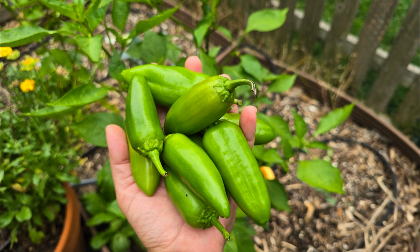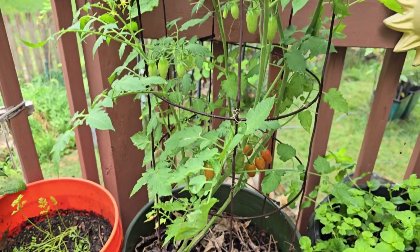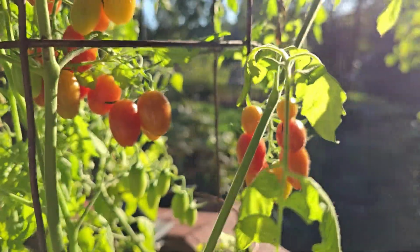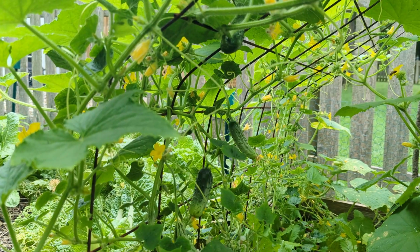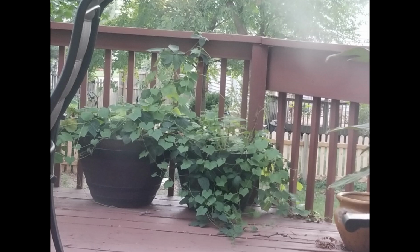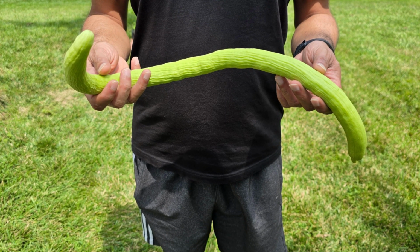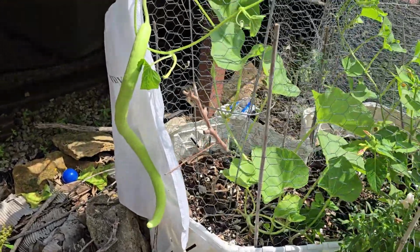Cucumbers, peppers, and tomatoes. These happen to be some good plants to grow in buckets, if you choose the right variety. For example, a cherry tomato or a Roma tomato will give you better results than growing a beefsteak tomato. Same is true for cucumbers. Cucamelon and the pickling cucumber types will perform better than the English cucumbers or Armenian cucumbers. Did you notice what I'm hinting at here? Let me say it out loud.